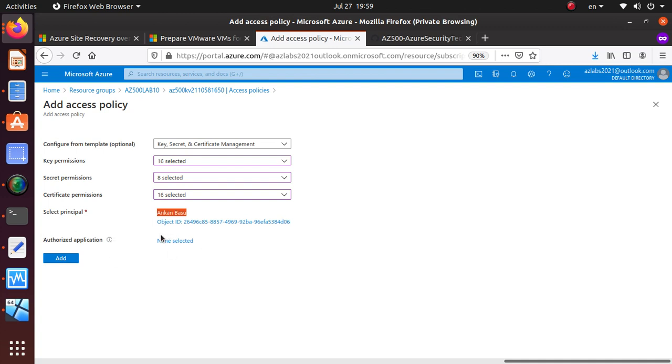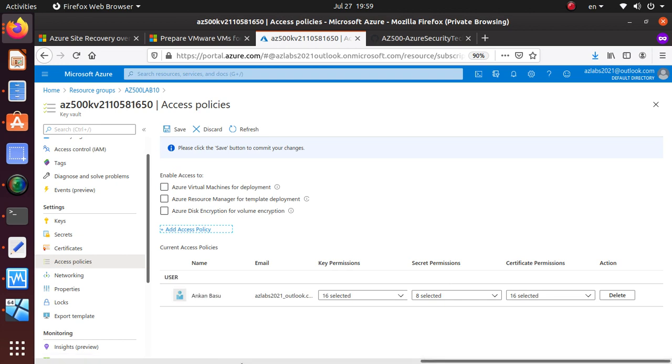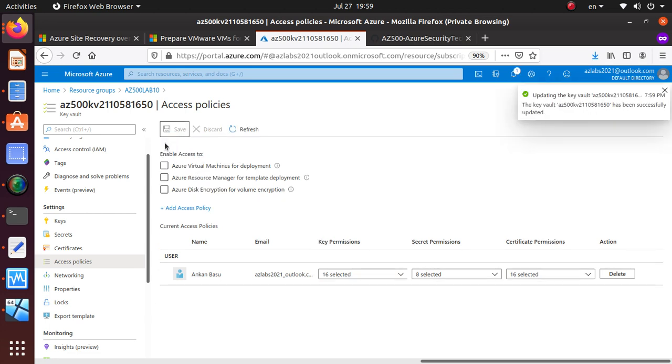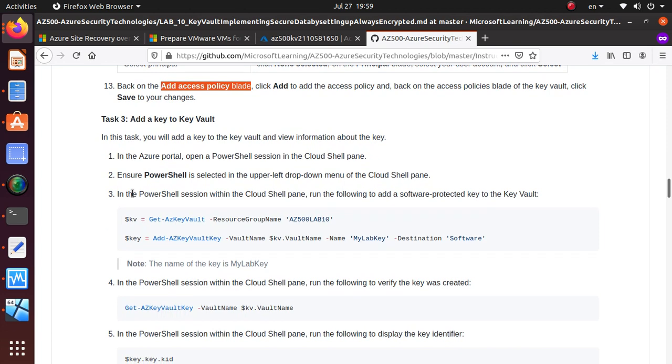This one we are not configuring anything. Over here we're back up, and we're just clicking, please click save to commit your changes. So let's do that. We got that right, so we are done up to this portion of the lab. Now adding keys to the key vault is also very simple. You can do it using the UI or using PowerShell.